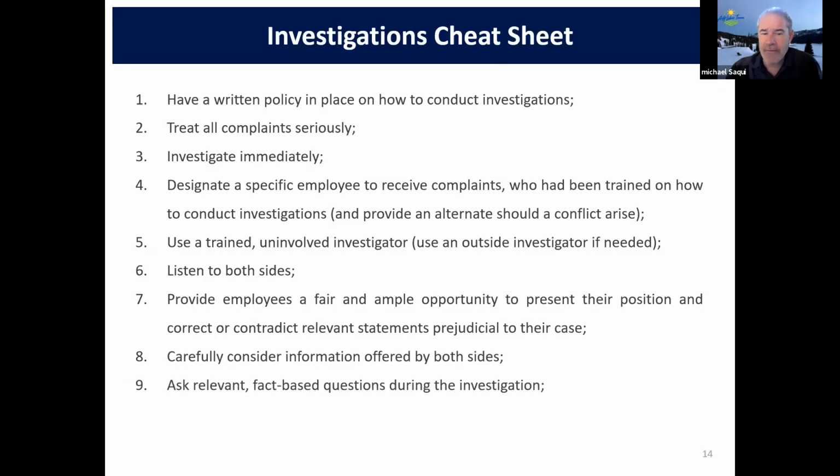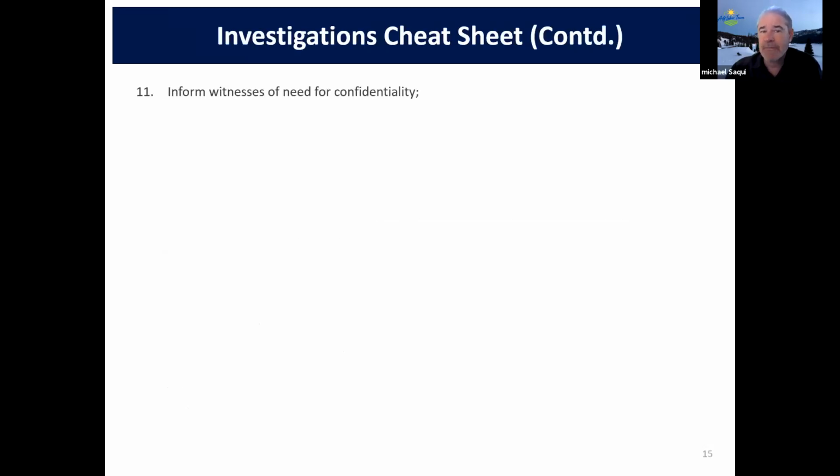Carefully consider information offered by both sides. Follow up and ask relevant fact-based questions during that investigation. Maintain confidentiality of the witnesses if it's possible. Inform the witnesses of the need for confidentiality. Remember that in agriculture, conducting investigations in private, maintaining confidentiality is very tough to do because we have so many people that we hire that are related to one another or are familiar with one another from Mexico. So you have to go a long way to ensure confidentiality.